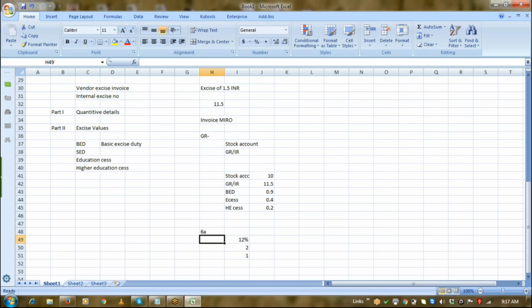At the time of tax code creation, we have some settings in OBYC where we can map a general ledger account for every individual value: 12, 2 and 1. This is a common practice: whenever you open any company's accounts and the material is excisable, you'll find a different GL for every component. Here I will talk about only BED and the cesses. Suppose the material is also applicable for VAT, and sometimes additional VAT; in that case, you'll have a different GL. The purpose of creating so many GLs is that your accounting team will have clear details of how much BED they paid, how much cess they paid, and how much VAT they paid.